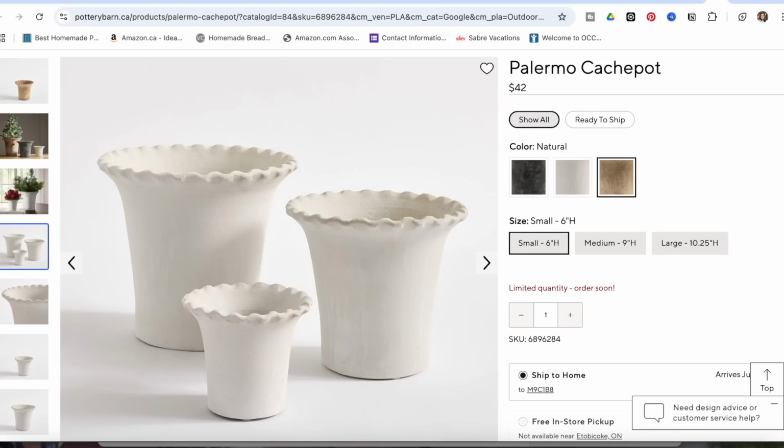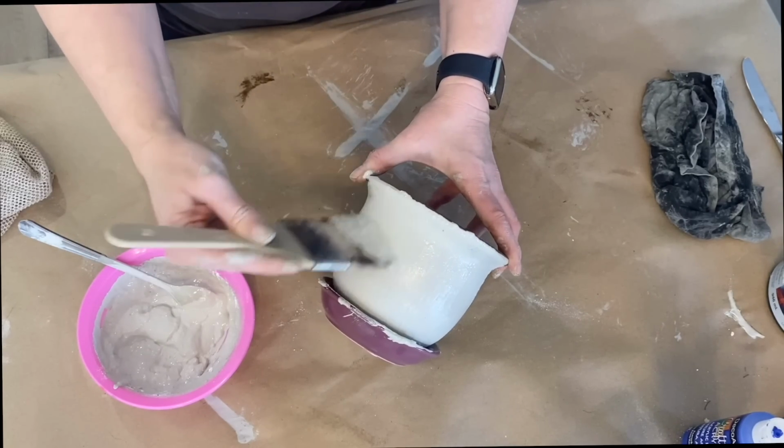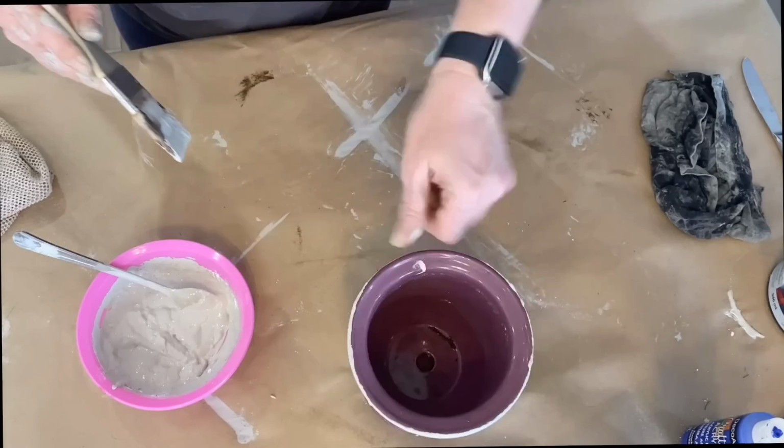To achieve this, I mixed plaster of Paris into my paint and applied 2 coats for depth and texture. I love how the brushstrokes soften the look while adding dimension.